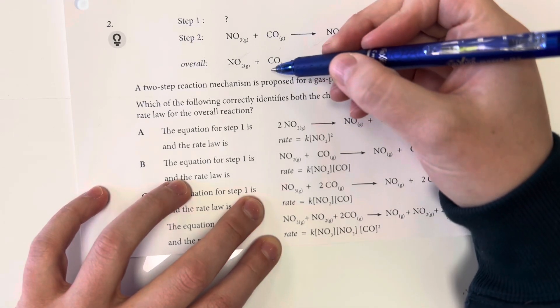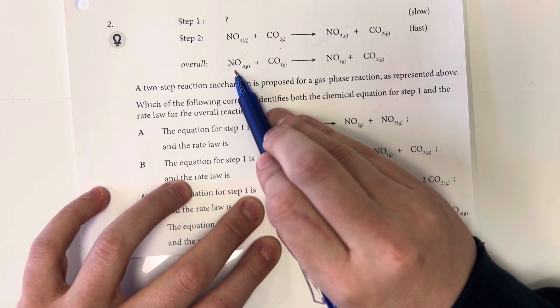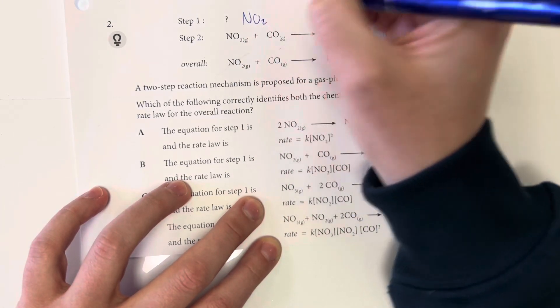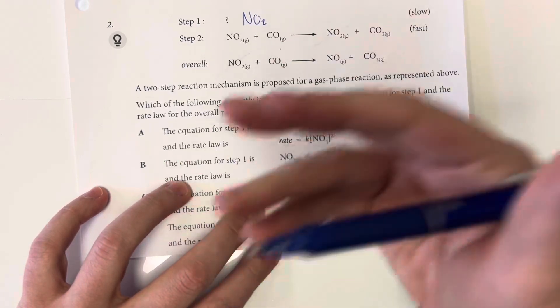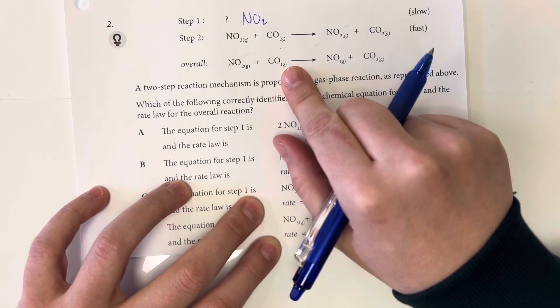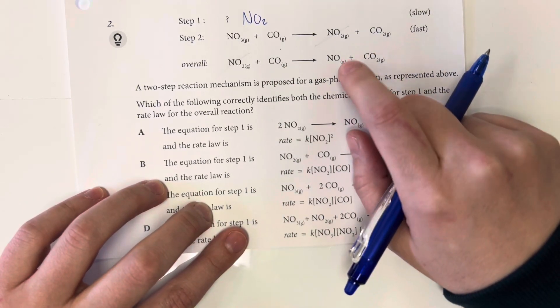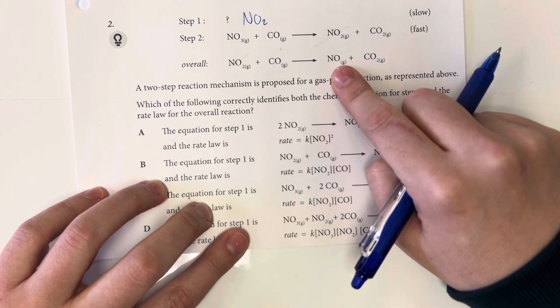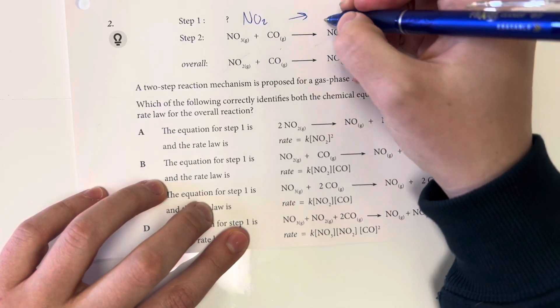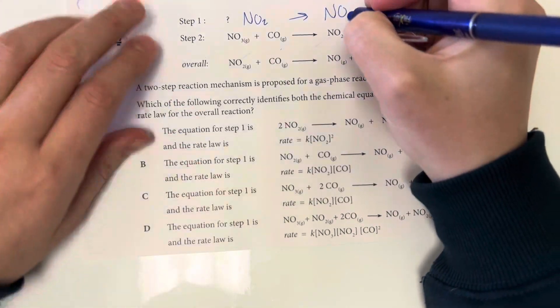Now, in order for NO2 to appear in the reactant side of the net, that means that step 1 has to have NO2 present on the reactant side. The carbon monoxide is stated and it does stick through. Then we have the nitrogen monoxide present in the net, and so we definitely need that to appear.